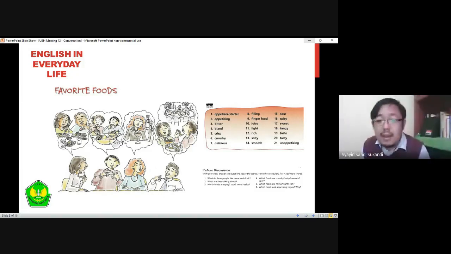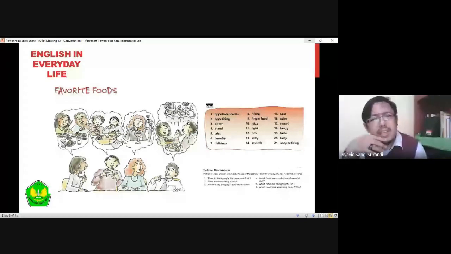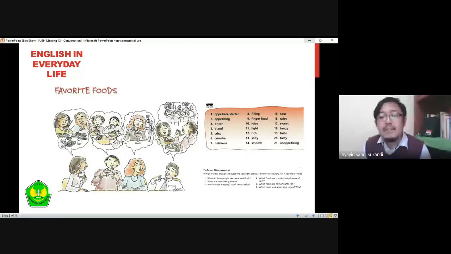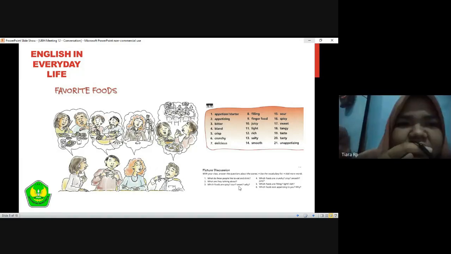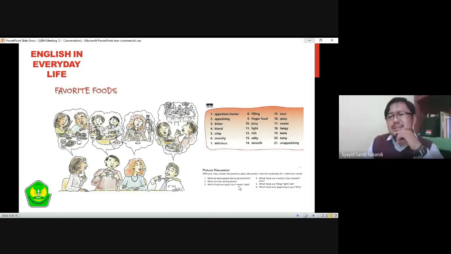Finger food. Or you can say chicken wing, or what do you call that in the latest Korean food? Yang dari nasi terus kayak lontong itu, what do you call that? Kimbap. Kimbap or topoki? Is it topoki? I see. Topoki, things like that. Or we have that in our Minang food. What do we have that? Salty, finger food, salty. Which one? Can you tell me the name? Gorengan. Minang food. Goreng. Okay. Keripik. Okay. Keripik ya. This could be keripik balado. Keripik balado is spicy, it's not salty. Tahu goreng or tempe, that's a little bit salty, right? That's the matter of preference.